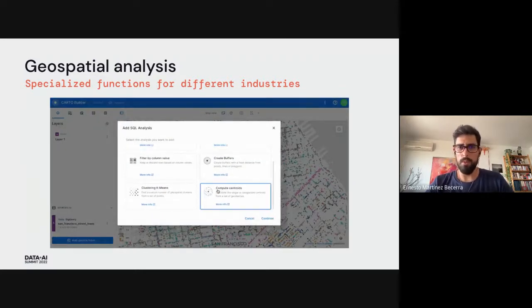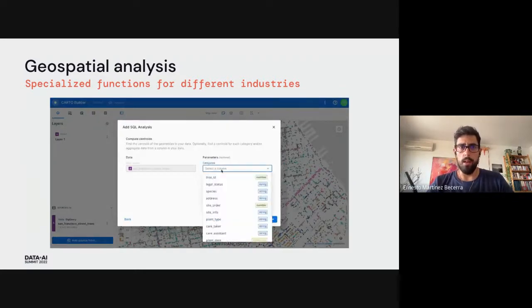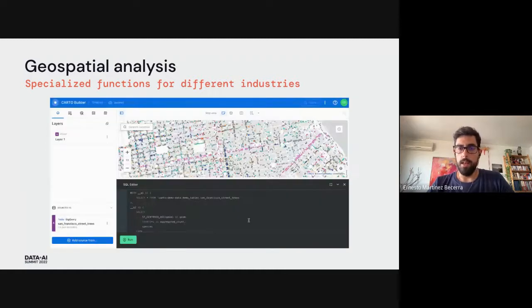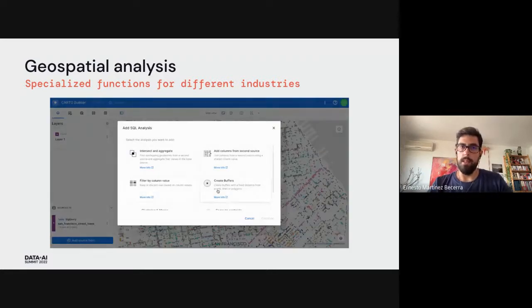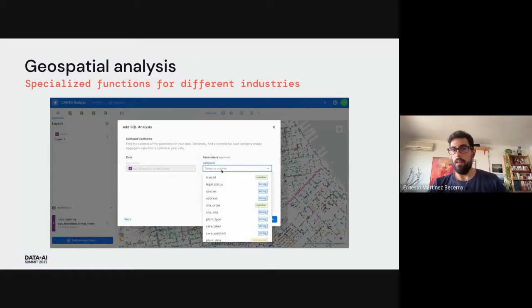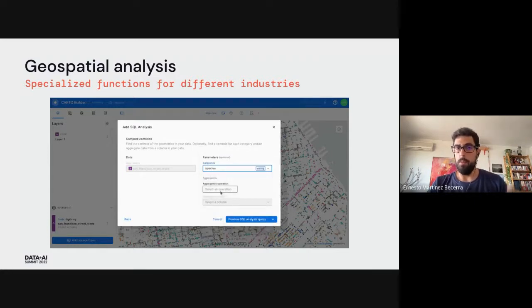So in the example, you'll see that we are computing the centroids from several points and aggregating some data, and that UI will create a SQL query that we can just run. This will be loaded as a layer in the map, and as mentioned before, all the heavy lifting of the data will be pushed down to the data warehouse.